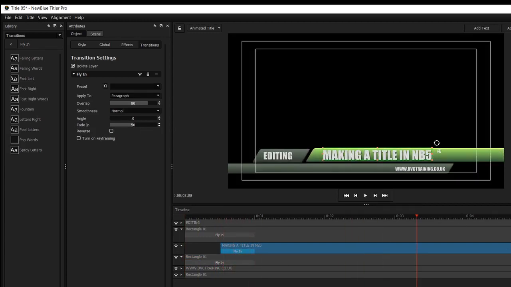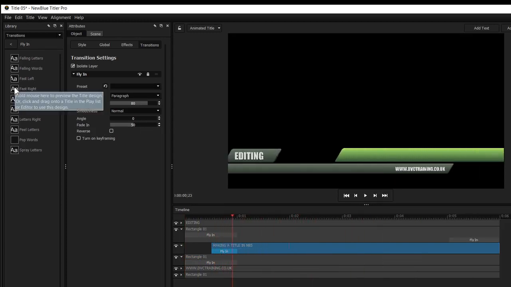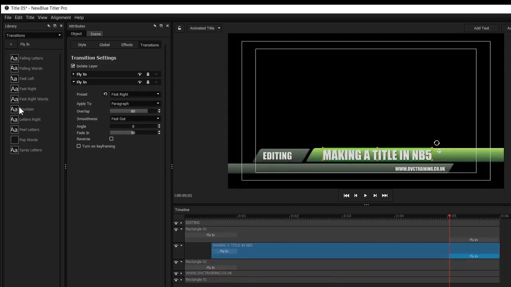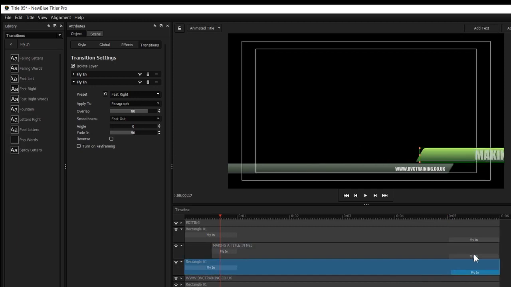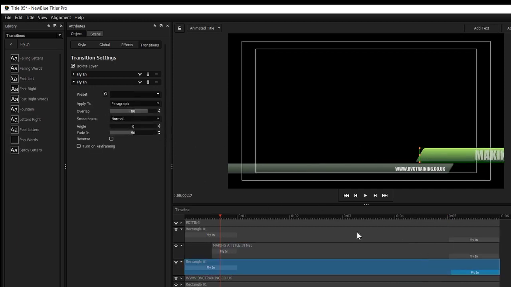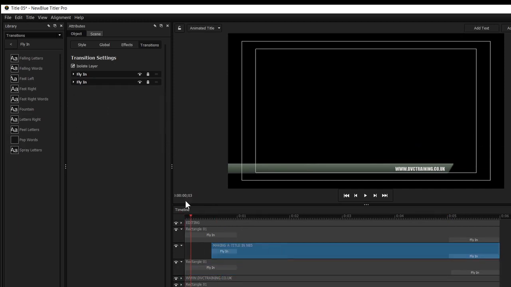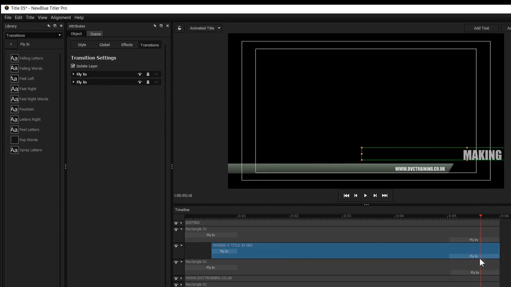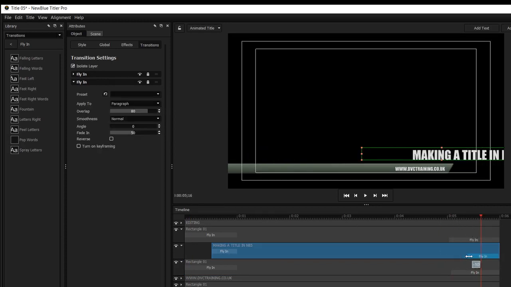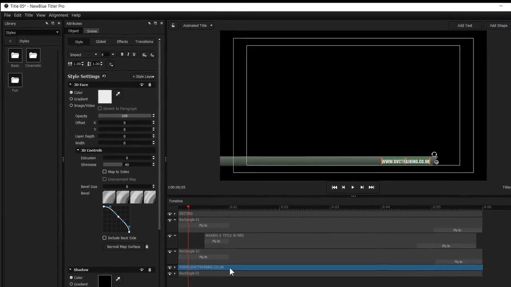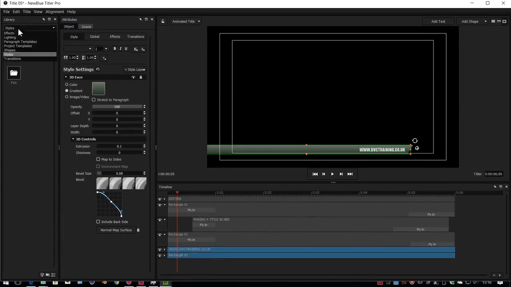Now again, go to the end and we're going to do a fast right at the end too. I don't want them to line up with the other ones. Just go to the second fly in and make that normal. You see, once I select the title there, you can see the transitions. That's the start and that's the end. Just make sure those fly off as I want them to. Again, the words are flying off a bit quickly, so let's make that transition start a bit later. Here we are, that's it. And you've guessed it, I'm now going to do exactly the same to the bottom one.